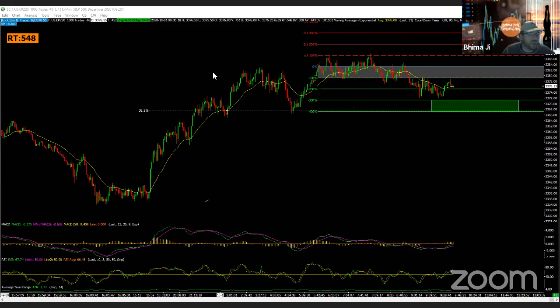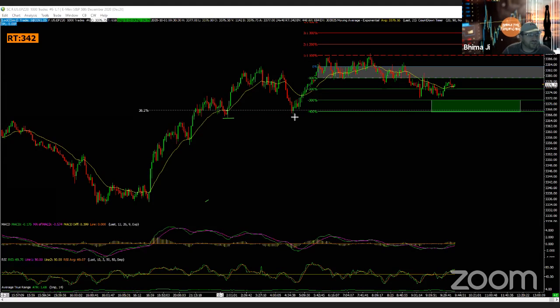And we can see, every time that we've touched this zone right here, at this spot, the market shot right up. So we can expect a lot of buyers waiting right here for a pattern to happen to bring the market up. But then again, they might have been a little too trigger happy, and they went into the third standard deviation. Let's see if we're going to get our 38.2 retracement.